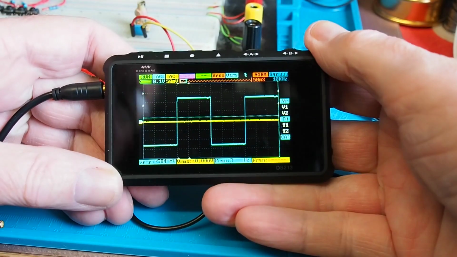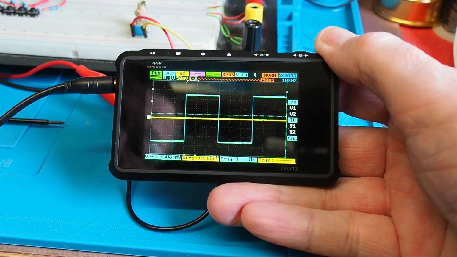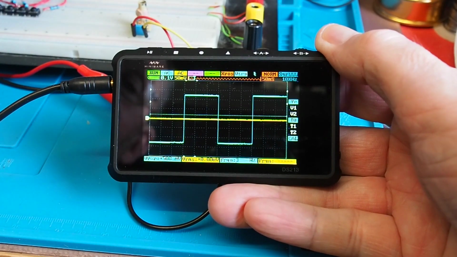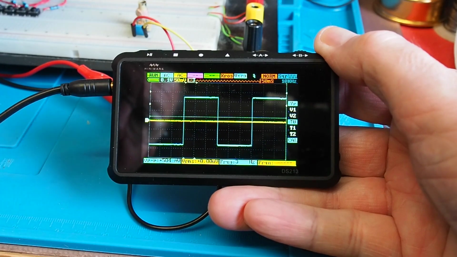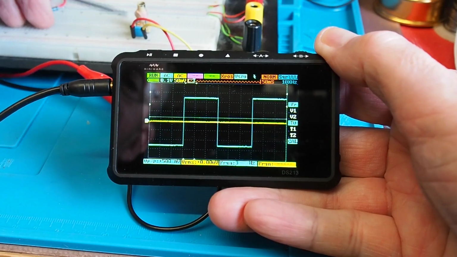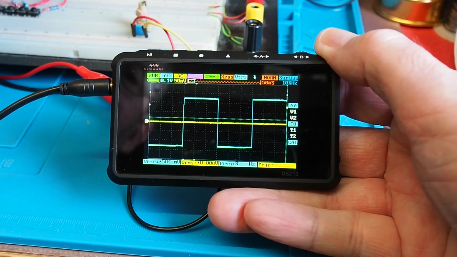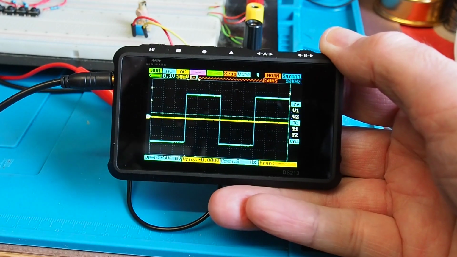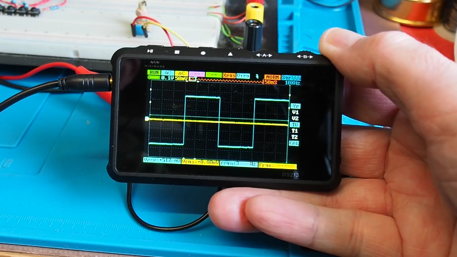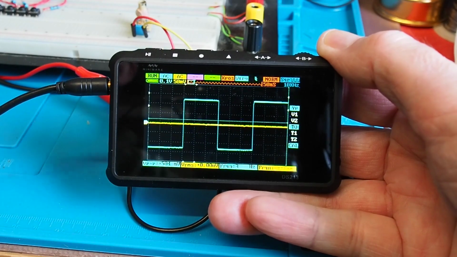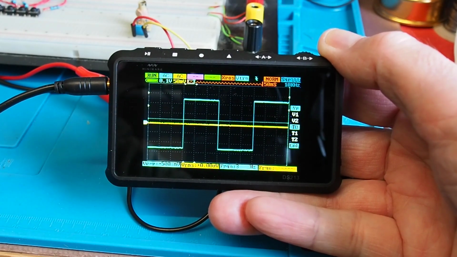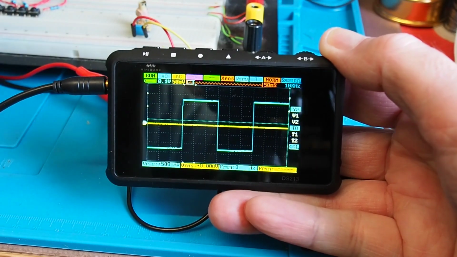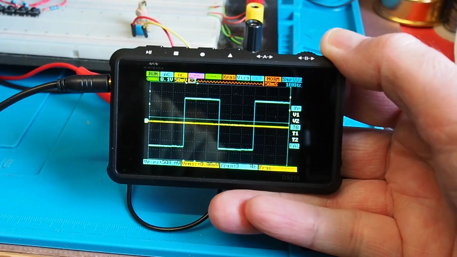Okay, I'm going to try and show you something else that we can get the scope to do, which will hopefully make some sense. So what I've got here is a parallel tuned circuit, a variable inductor, about 63 microhenries, and a 100 nanofarad capacitor, with those two components connected in parallel, so it's a tank circuit, if you like, or a parallel tuned circuit. And I'm feeding that with my signal generator, with a sweep frequency from 20 to 140 kilohertz. I'm doing that sweep every 300 milliseconds, sorry, so just over three times a second.